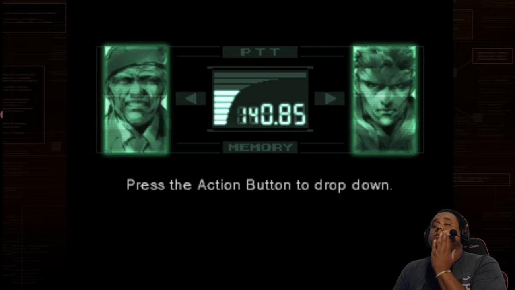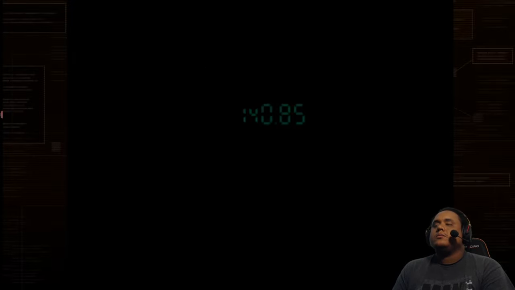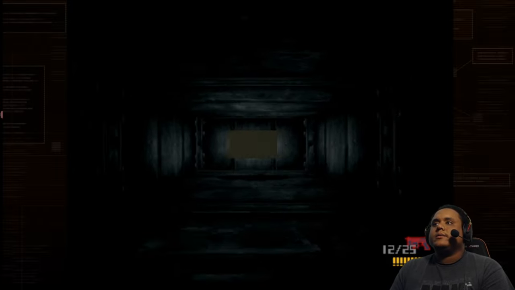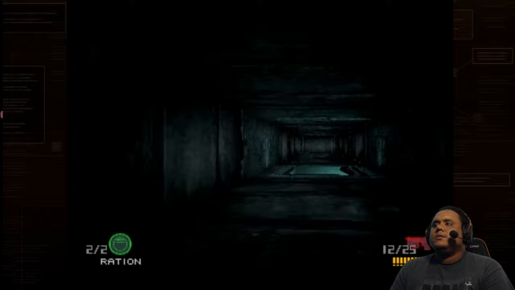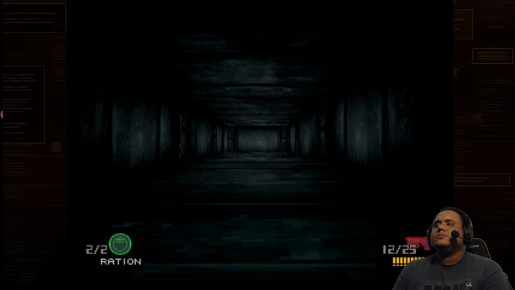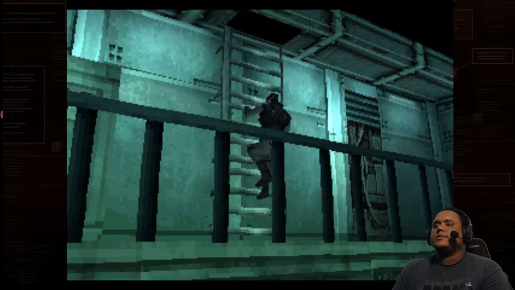Press the action button to drop down. Action button. Shit, wrong button. Yeah, it's weird on Xbox because B is a confirm and A is to go back. Okay, I can get that. And I'm full on rations. I should equip one just in case I lose health. Okay, let's drop down. What is the action button? I guess it was the B button. Okay, there it is.